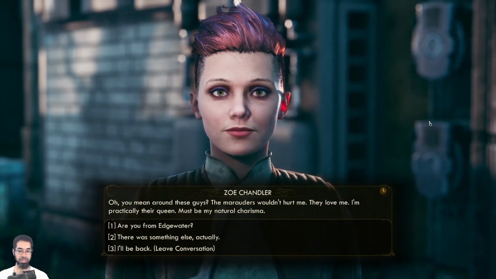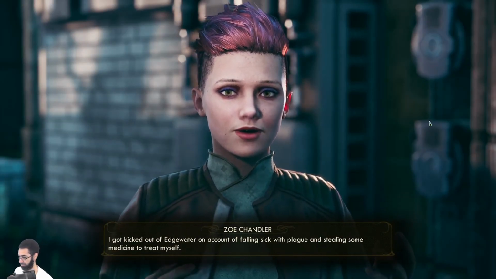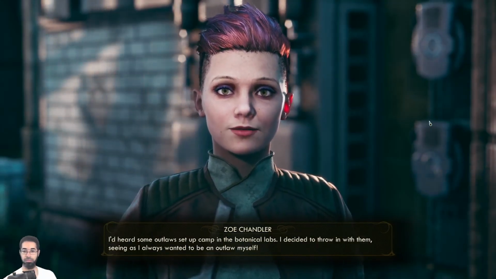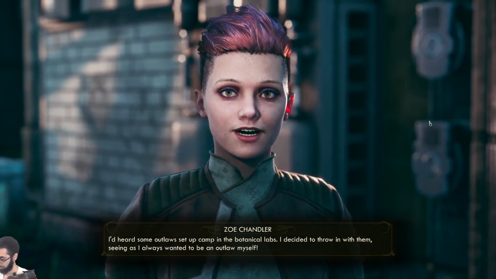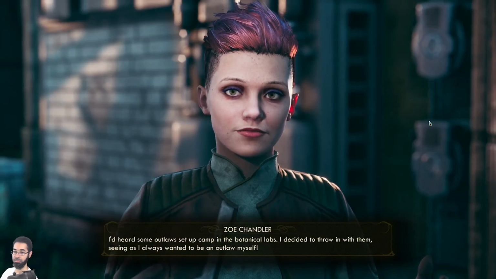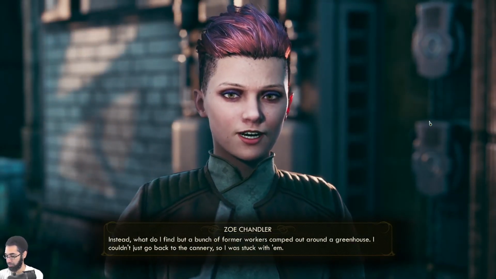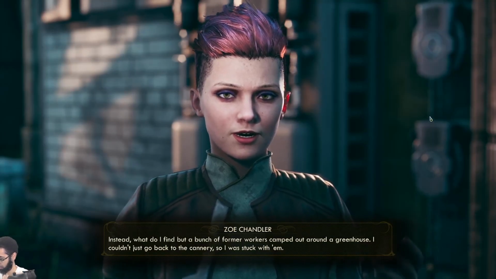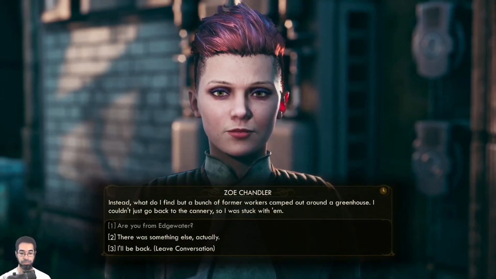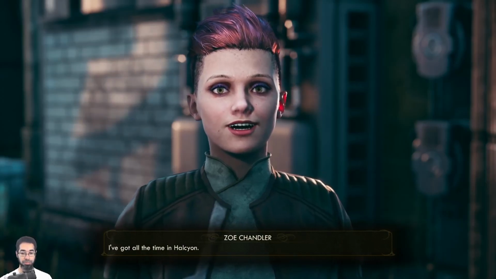Are you from Edgewater? I got kicked out of Edgewater on account of falling sick with plague and stealing some medicine to treat myself. I'd heard some outlaws set up camp in the botanical labs. I decided to throw in with them, seeing as I always wanted to be an outlaw myself. Instead, what do I find but a bunch of former workers camped out around a greenhouse? I couldn't just go back to the cannery, so I was stuck with them. There was something else, actually. I've got all the time in Halcyon.